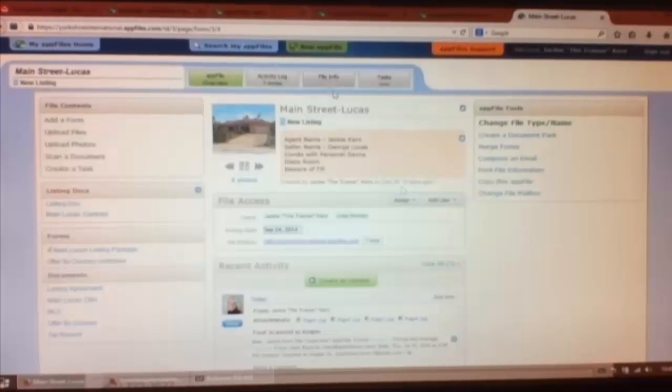Well, if you created a Lakewood Ranch app file with all of the stuff in it, from your app file you can compose an email, and if there was an attachment like a link of all the photos, or if you did a photo document, or a document pack, you could attach that. You could put the subject, take a look at this great new listing, or take a look at this listing presentation, or take a look at this great new property.